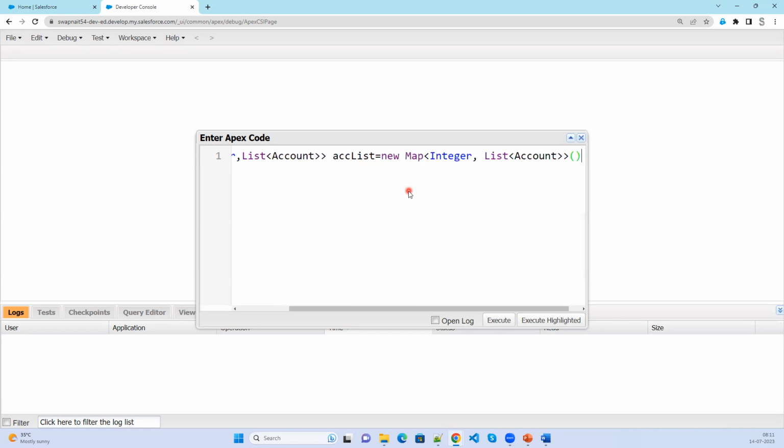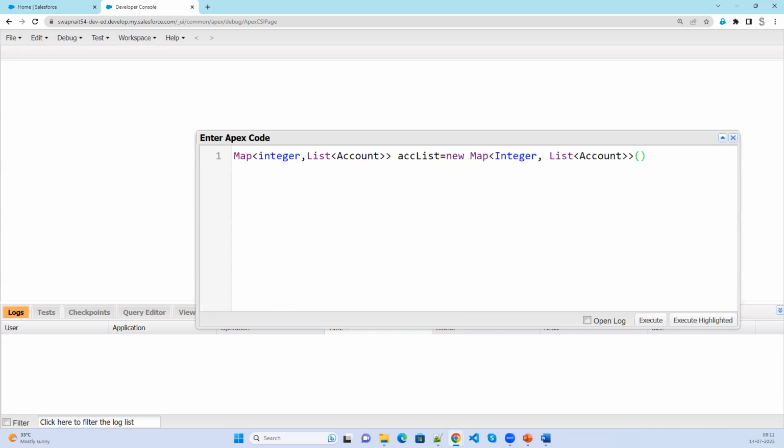That means in the key we are storing the primitive data type, whereas in the value I am storing a collection, a list of accounts, that means multiple account details in the map.